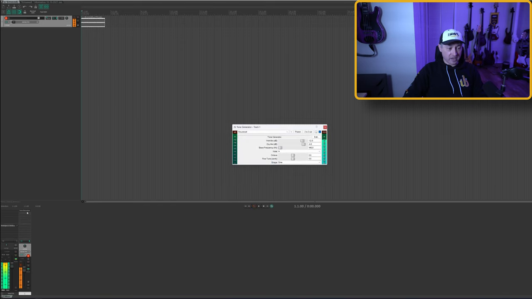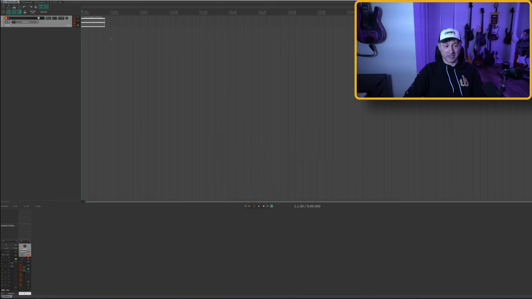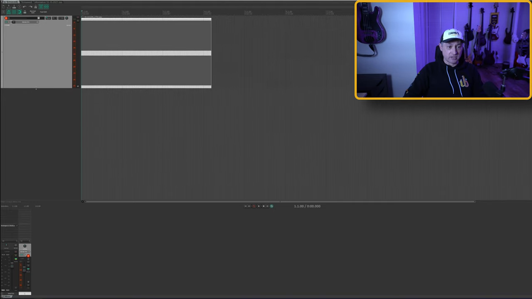Hit save, and then I can delete the tone generator plugin so you don't have to listen to that annoying thing. Now we'll zoom in a little bit and I will stretch this out. What you see here is a waveform of a perfect square wave because there are no peaks and valleys, because this is a tone generated thing. It's perfect audio. It's annoying perfect audio, but it is perfect audio.